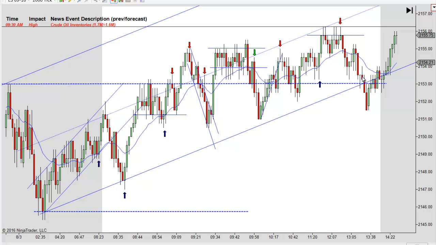There's another entry right here you could have taken. It's so close to the end of the day. I didn't mark it, but it's there. Let me get my arrow there. I should have had it marked. But it's so close to the end of the day. But you can see that trend line there. But you probably wouldn't have had that trend line because that's the first two swings. So, but it doesn't matter.